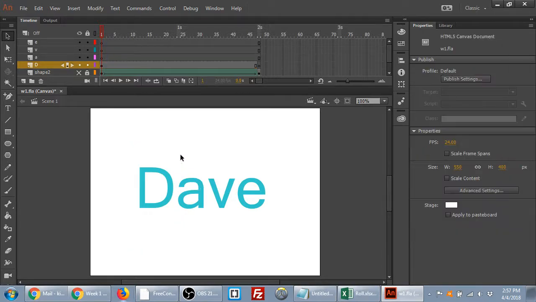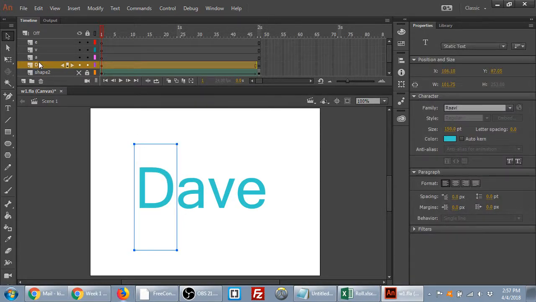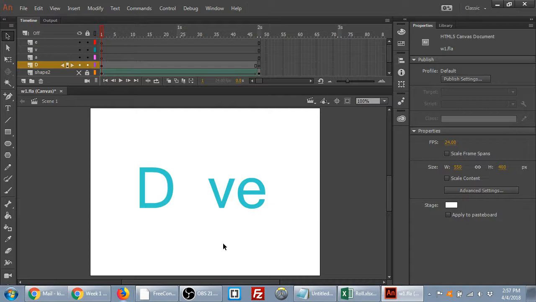All right, so the problem is right now D is on the D layer, that's fine. A is on the D layer as well. V is on the D layer, and so I got to get them on their own layers. So click on A, cut it, Command X or Control X, so it goes away, but it's copied.